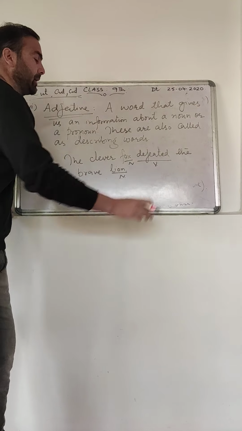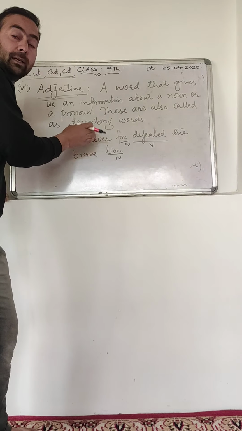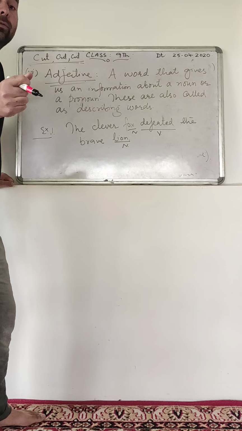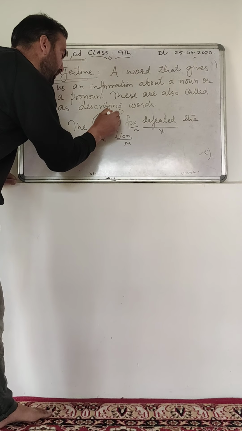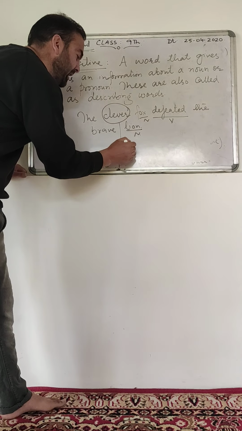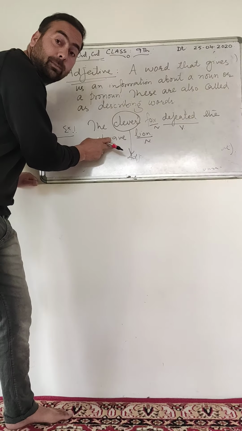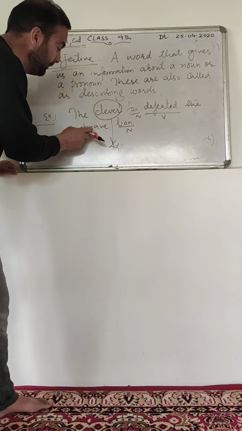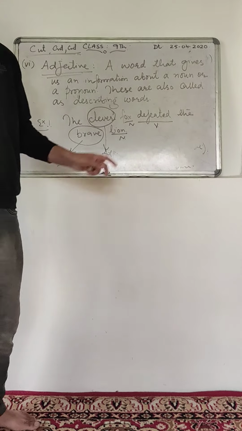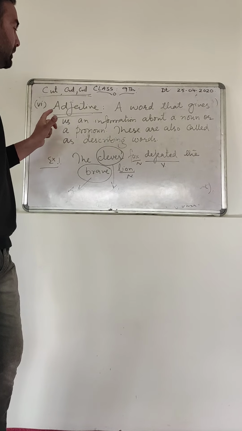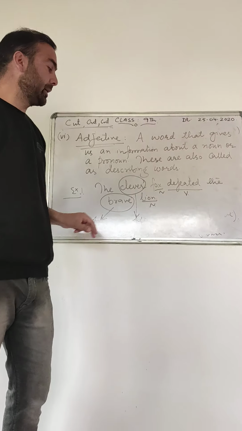So these are articles, definite article. So the fox, it has been described by the cleverness. Which fox? It is a clever fox. So it adds to its quality. It describes its quality rather. So here clever is an adjective. Similarly, the lion. There is a lion, but which lion? It is a brave lion. Again, the quality comes to the fore. So this brave is also an adjective. So adjectives tell us about the quality, give us the information about the noun or a pronoun.